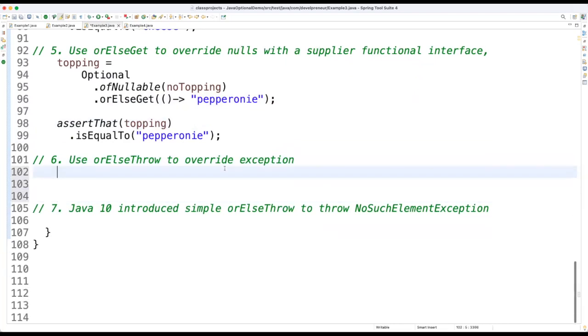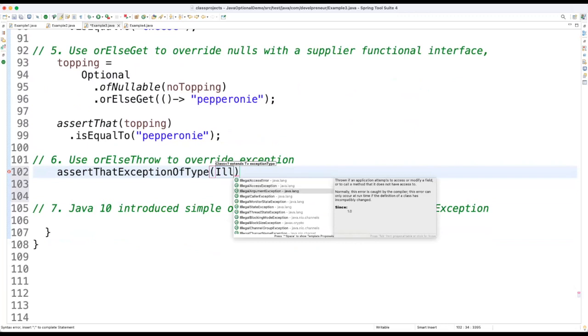All right, now let's look at orElseThrow. Sometimes our calculations may throw an exception. So we know we're going to get an exception. So we have that nullable option that we had. We can assert that an exception of type, in this case, we're going to use the IllegalArgumentException.